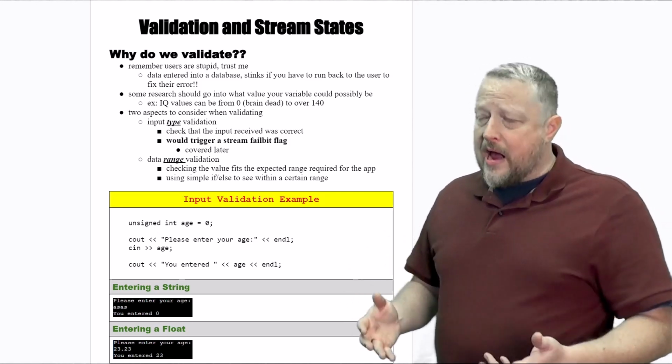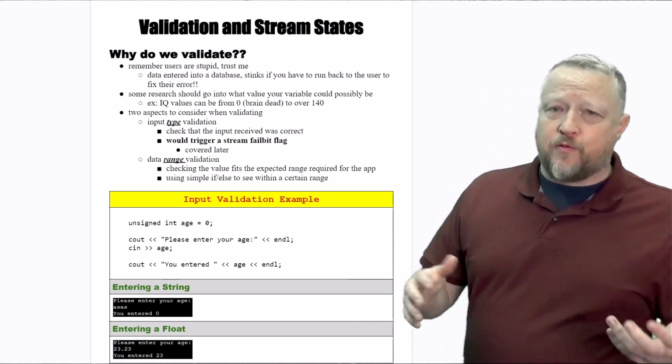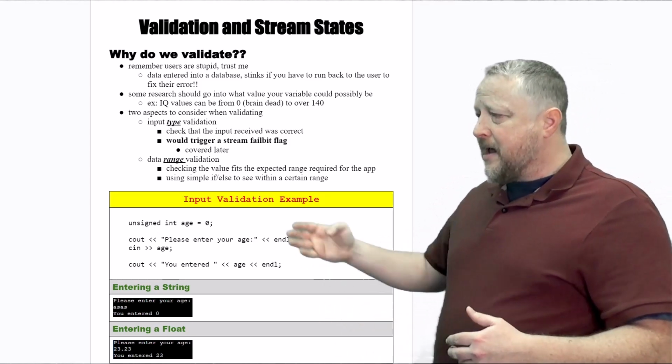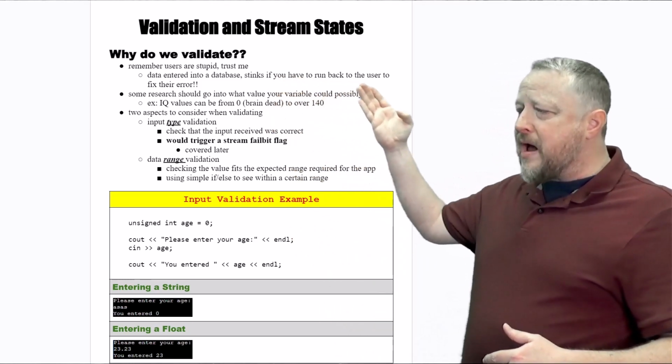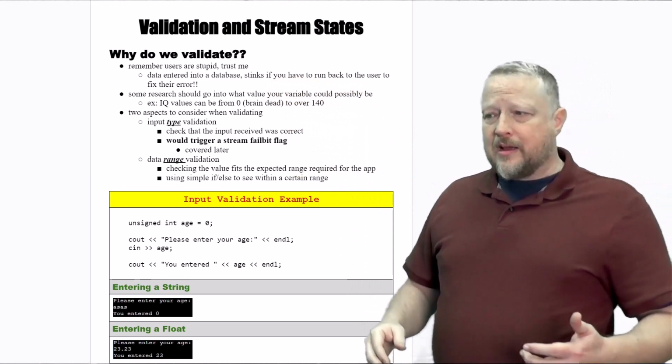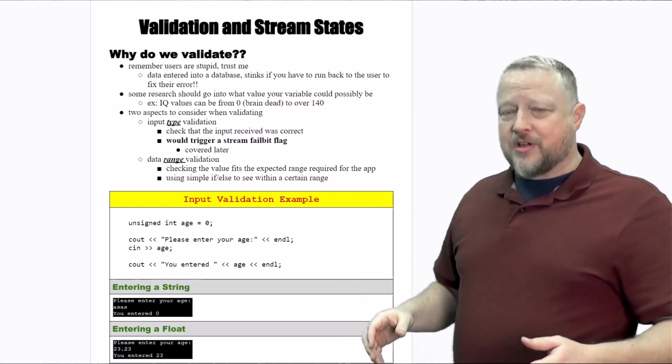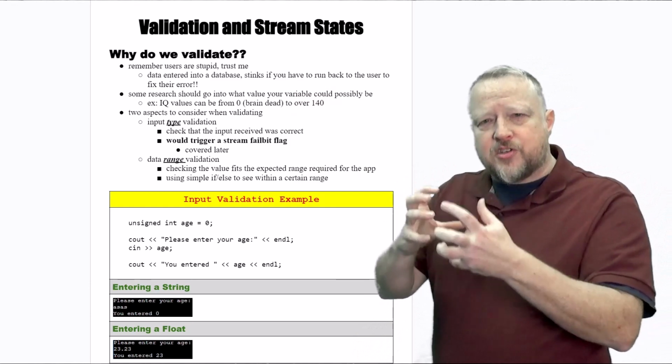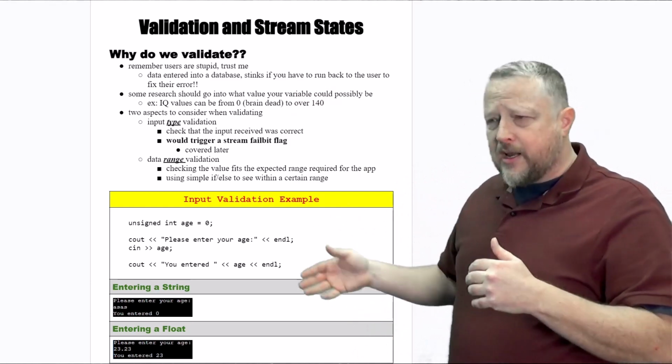But why? Number one, I've done this before myself: I've collected data and then realized I have to go back and fix something. I've done that a couple times myself. So that's one thing we need to think about design-wise, and we'll talk about that really in the next page.